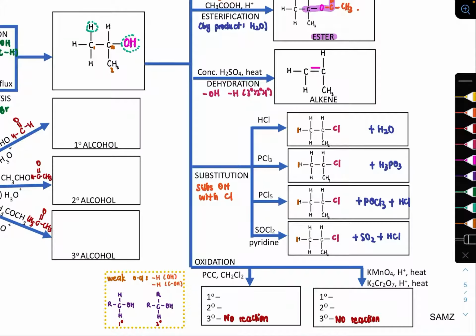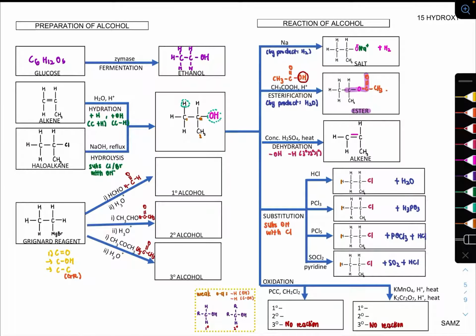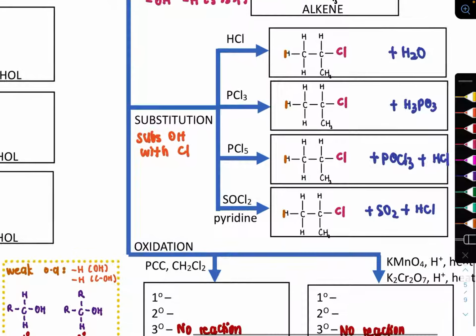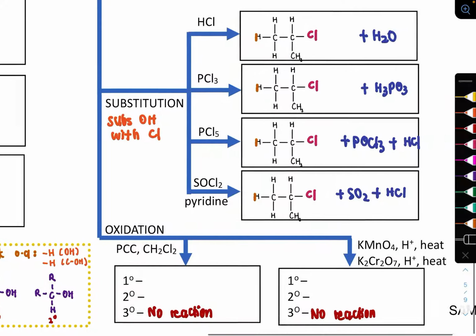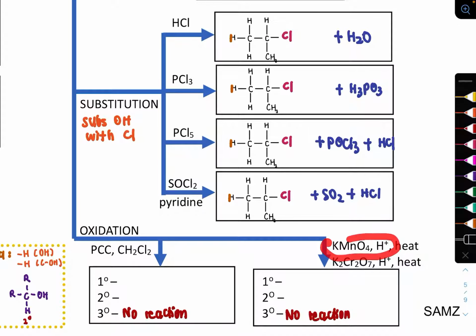Okay. And last but not least, what we're gonna look at for the alcohol is actually our oxidation reaction. So oxidation reaction dia ada dua. Satu dengan weak oxidizing agent, this is actually a strong oxidizing agent. So ni adalah misalnya lah weak OA. This is actually strong OA, oxidizing agent lah. OA itu stands for oxidizing agent.